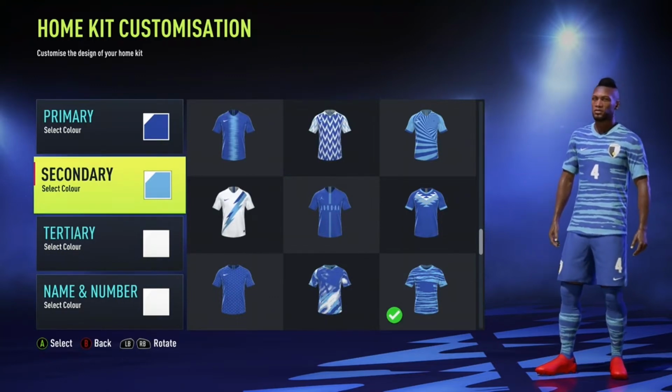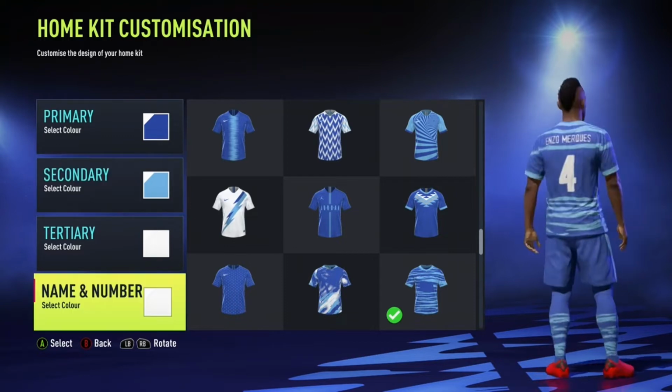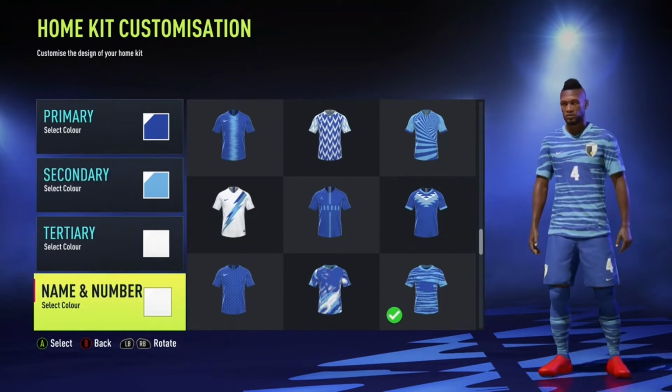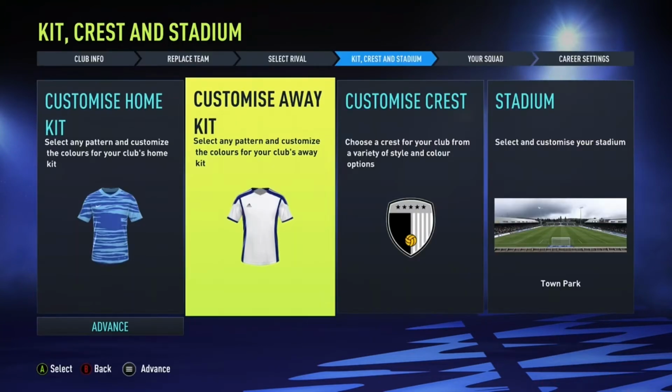Obviously, as we get into the seasons, you can change the kit every season, so we will be utilising that. If we just look at the name, yeah, I'm happy to keep that white as well. I think that's not too bad a home kit, really. Right, so that's going to be the home kit.